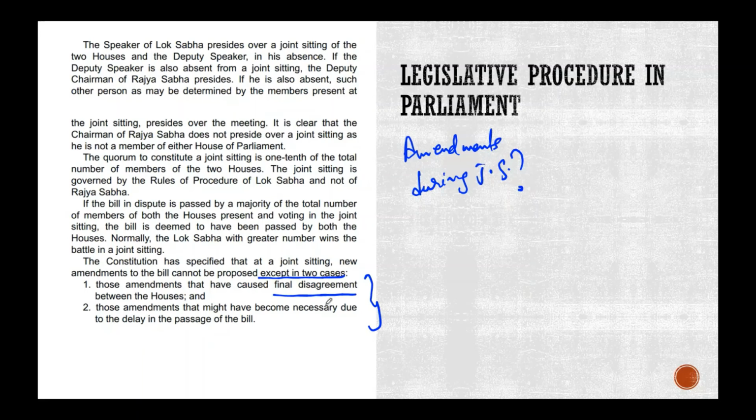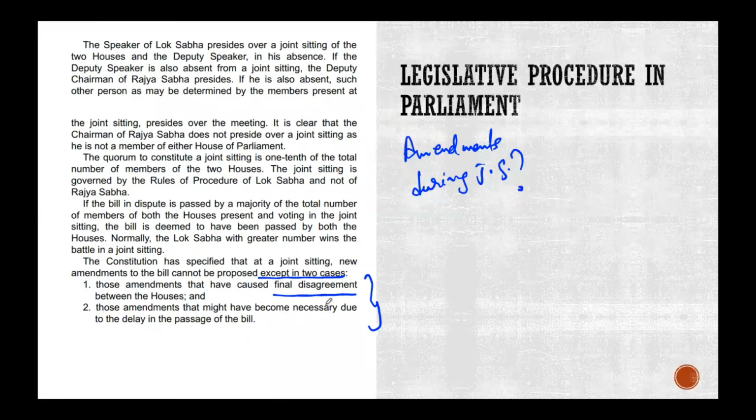Even let's say that you have an issue with one of your classmates, getting along with each other. You do not expect a sorry from the other person, right? Then that person's ego is going to be hurt. What do you do? You go halfway, that person comes halfway, and then you shake hands, right? Is that logical? So the same thing you can apply here. There is a final deal breaker. Let's try to see if this is okay. If I make an amendment like this, would you be okay with this? Lok Sabha, are you going to be okay with this? Rajya Sabha, are you going to be okay with this? If yes, then great. And those amendments that might be necessary due to the delay in the passage.